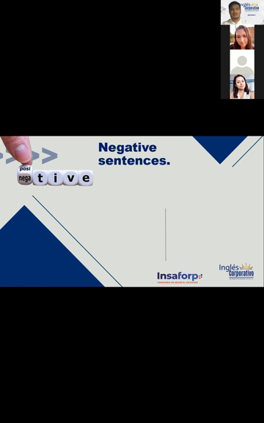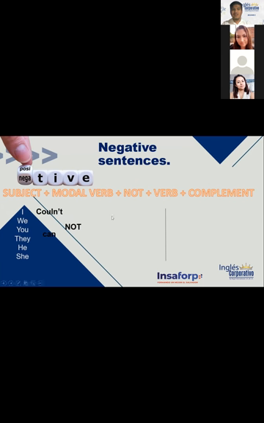when it comes to negative sentences, guys, we also have to follow a formula or a structure that we need to follow. It's very, very simple. We just add the word not. So we have the subjects, once again, I, you, we, they, he, she, it, modal verb, could or couldn't. We can make the abbreviation of these two words. We can say could not or couldn't, can not or can't. We're going to see that later on. So after that, we have the main verb. And the last part, the complement.